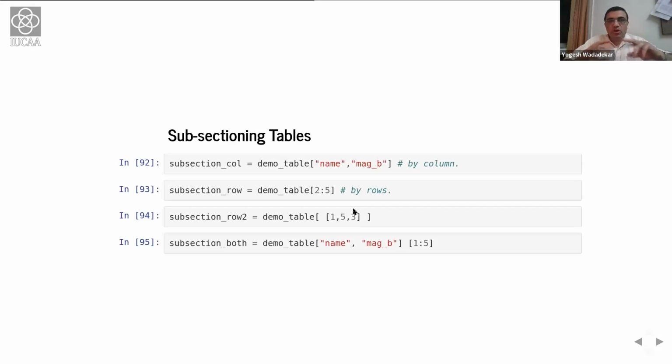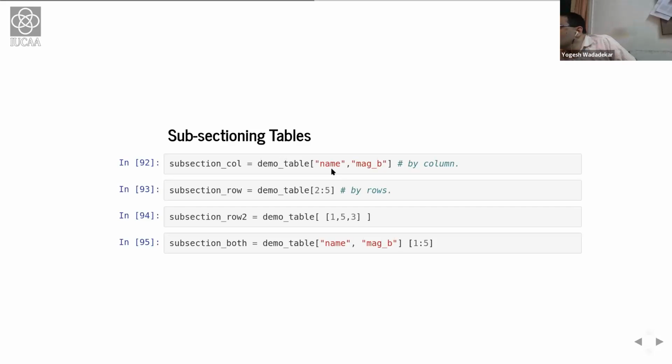So you've altered the ordering of the rows by doing this. It's only going to contain 3 rows in your table, which is called subsection row 2. Right here also you're going to have exactly 3 rows, but then the order of those rows will be preserved. Remember here, if you swap the order of MACD and name, then the table will have this order swapped.